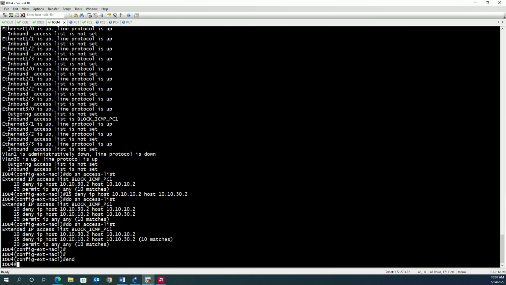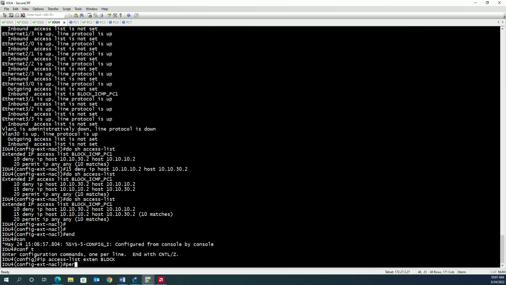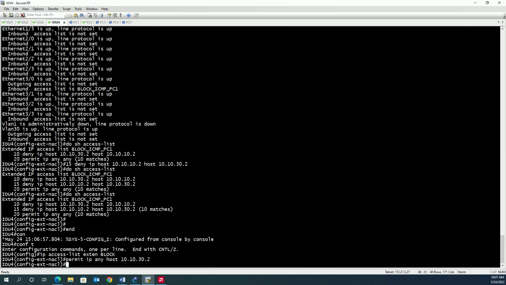We could do IP access list extended block permit IP any to host. So we want to block this traffic. So we're going to match on anything going to this host.